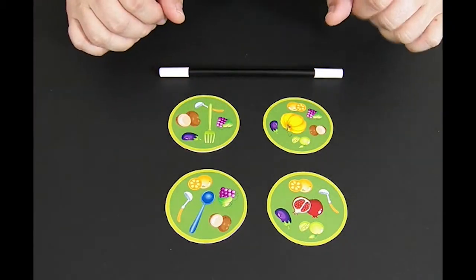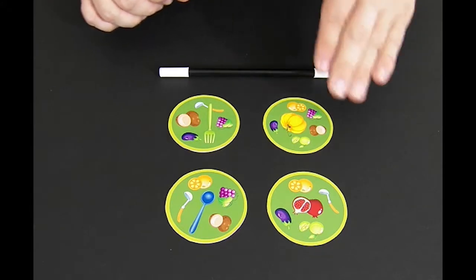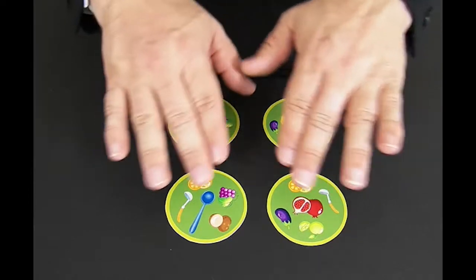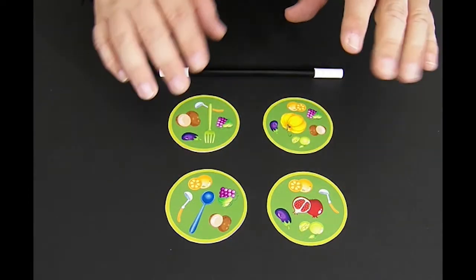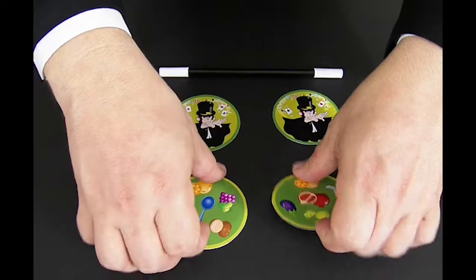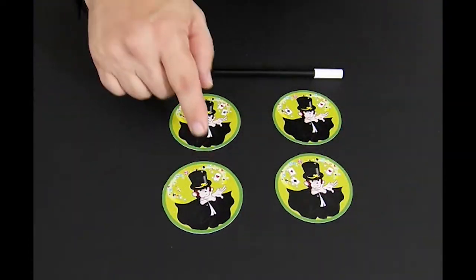You're given four props. Four circular cards, each with different pictures on them. On the back side of the card you have four different, each of them has different pictures. On the front side of the card you have the master magician and you'll notice that there are different cards.